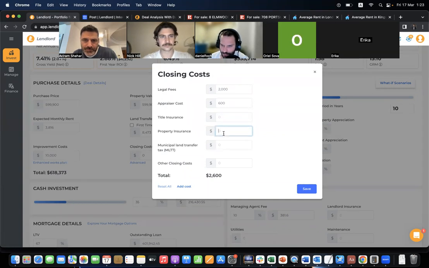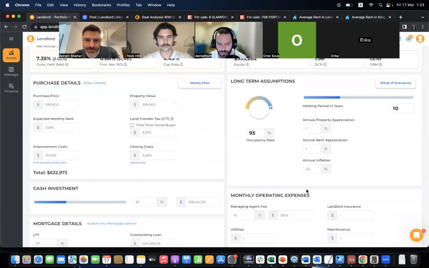Property insurance is probably $2,000 a year, and land transfer I think is automatically calculated, at just shy of 9,000 for this property. Okay, this is the municipal land transfer. So there wouldn't be any extra there? Right, Toronto is the only municipality in Canada that has a municipal land transfer tax. Okay, good.